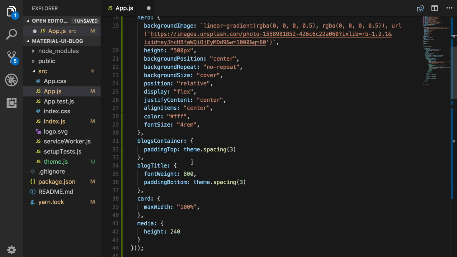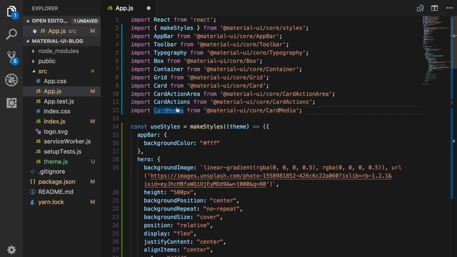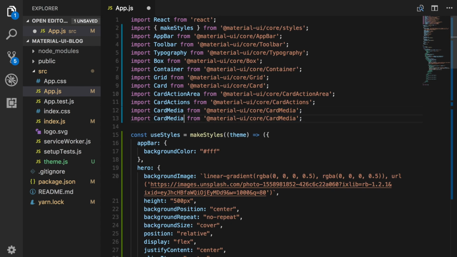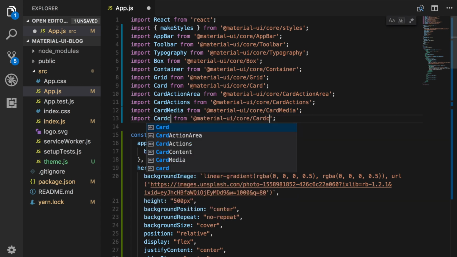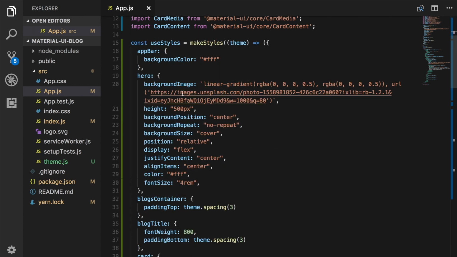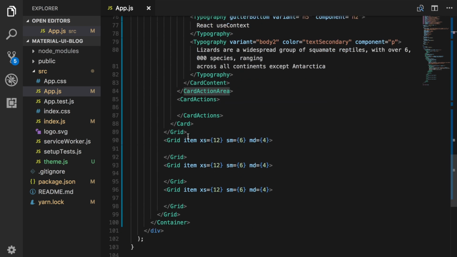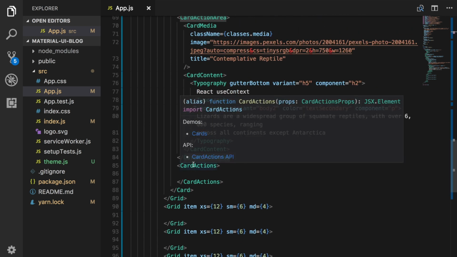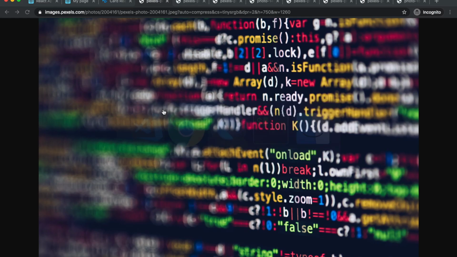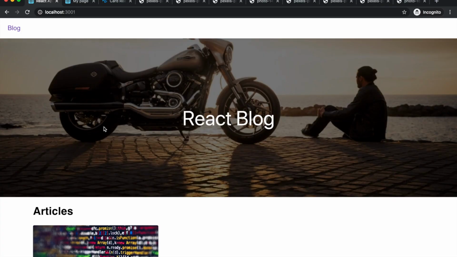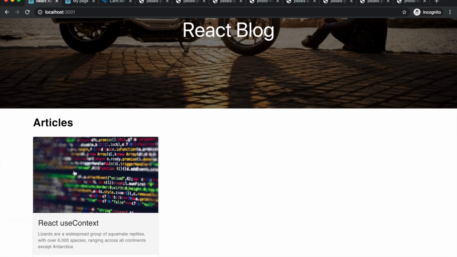I think we also had card content. Okay, I think that should be good. Let's just double check. Yeah, so let's go ahead and go back and go to the app. Alright, so everything is looking good. So there's our image, there's our title, and some description.